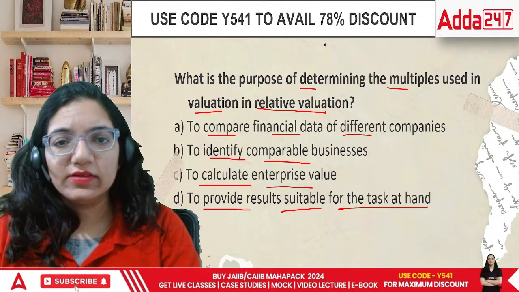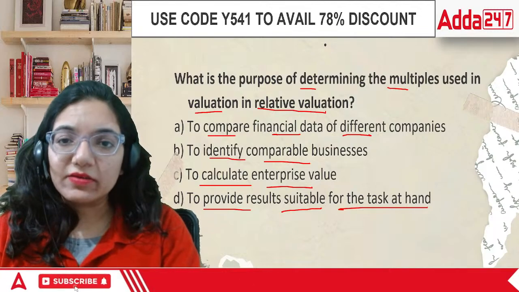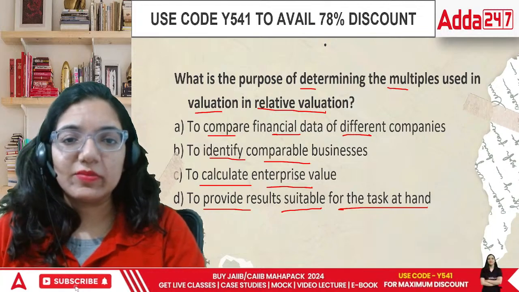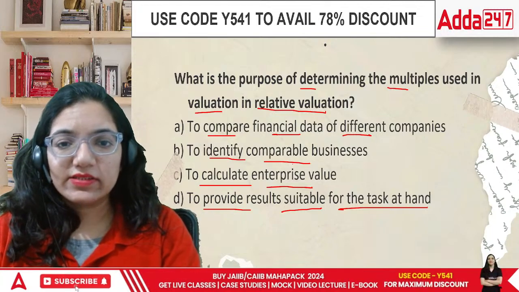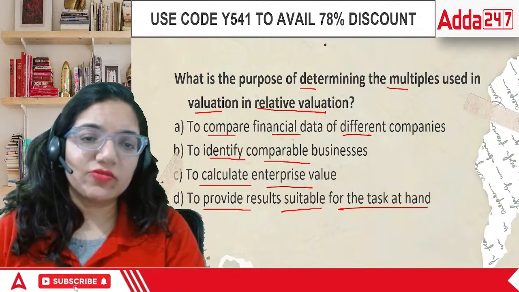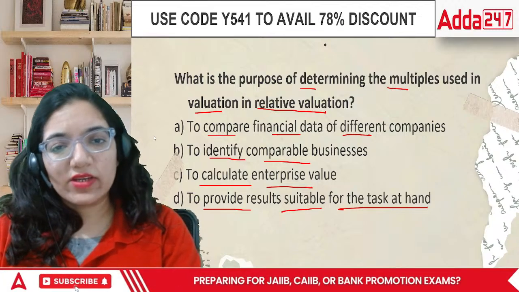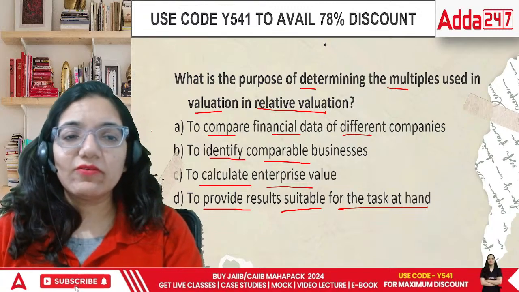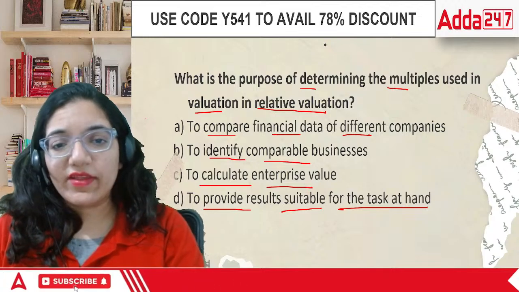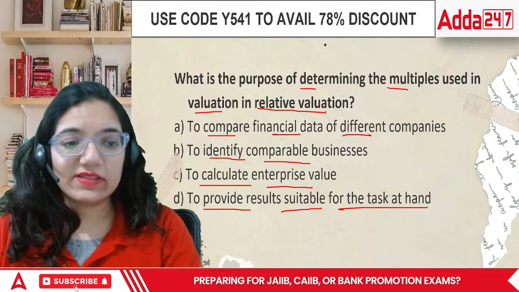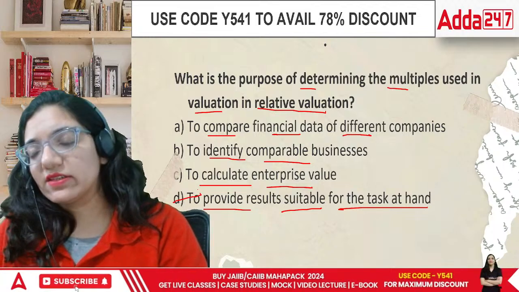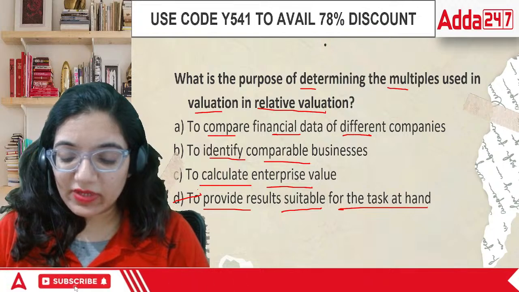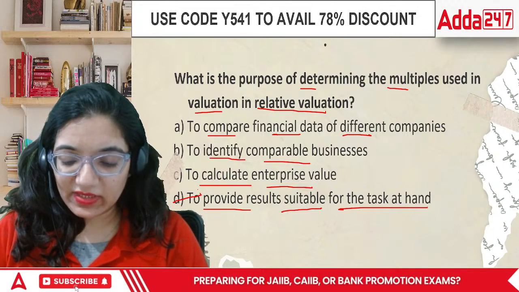What would be the answer? What is the purpose of determining the multiples used in valuation? Why do we determine the multiples in valuation there? Okay. When we talk about relative valuation, as I told you, relative means compare. You are looking at your organization, you are looking at other organization. So best is when we are looking forward to different valuations, that is to provide results suitable for the task in hand. We have to give results. So it is always better that you are getting first-hand information from multiple areas rather than one specific area.